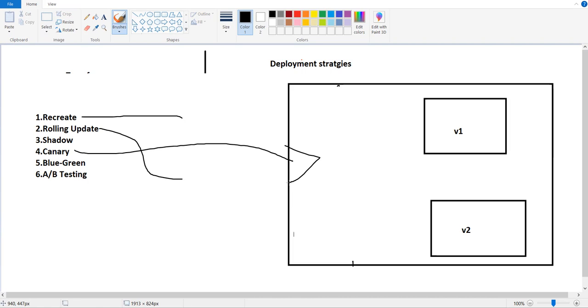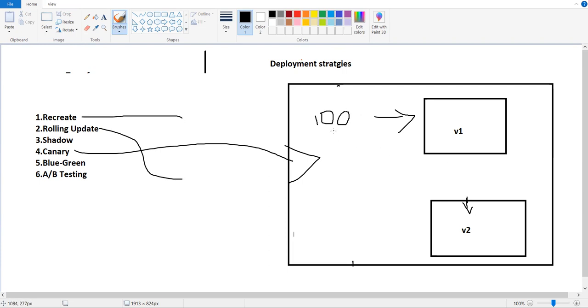For example, we have an application called V1, and consider 100 users are accessing it, but we have a newer V2 version that we didn't expose to production before testing.